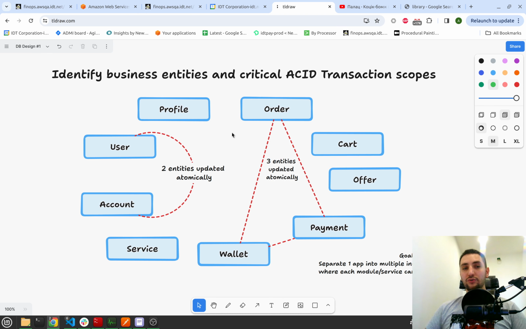And the way you do that, well, I usually do it in 3 steps. The first step is, I identify which entities I have in the application, what business entities I have. Not the entities that make sense from the developer's perspective or the technical perspective, but the actual words business people use to describe the application.